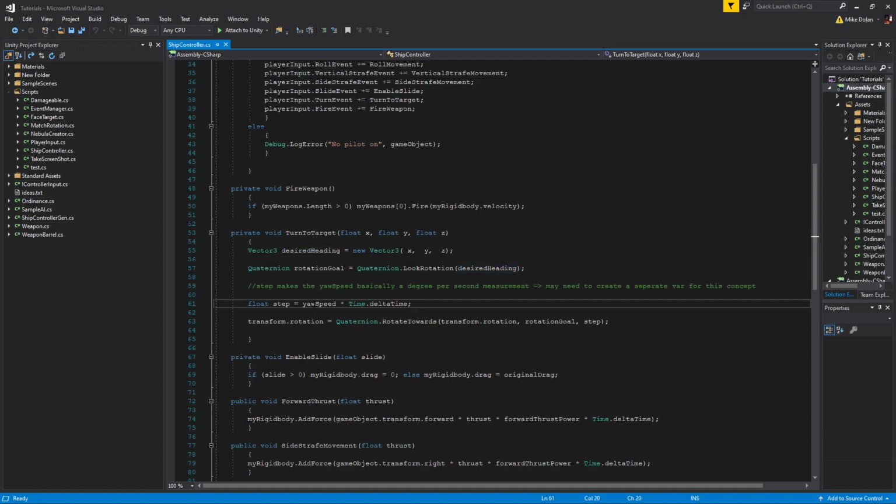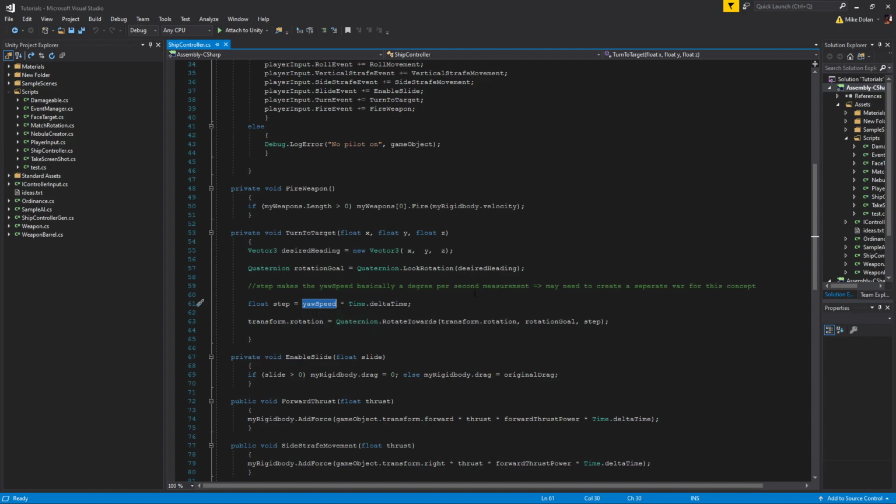And then we're going to create this step, which is the yaw speed times Time.deltaTime. That's going to cut up how fast we want the ship to turn based on time rather than the frame rate. And so yaw speed here, while it's not the same as when your player is moving, is basically the degrees per second that you're turning.